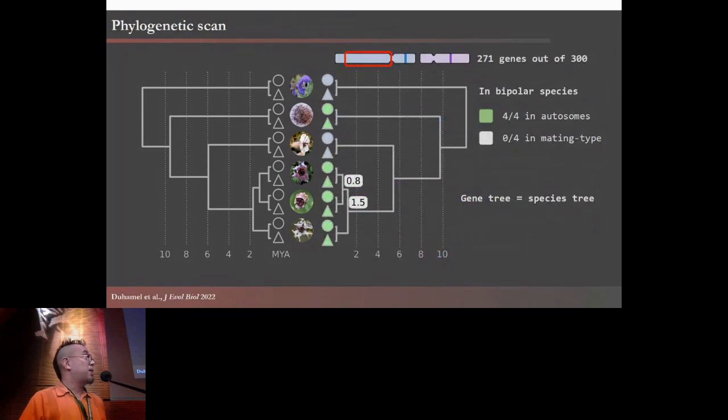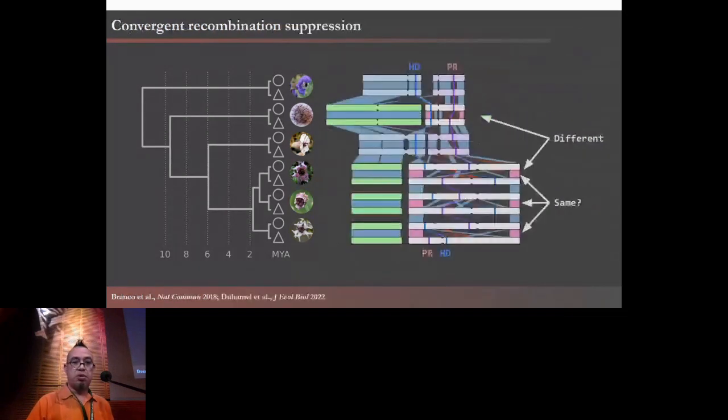And for that, I went to developing a tool that is called a phylogenetic scan. What I'm showing here is, if you follow these synteny tracks, the ancestral state is these 2 different chromosomes. You'll see that in the bipolar species, one part of this chromosome has become an autosome. That means it's a fully recombining chromosome, but the other part has fused with the entire chromosome. In this case, it's called PR, and now it's not recombining, right?